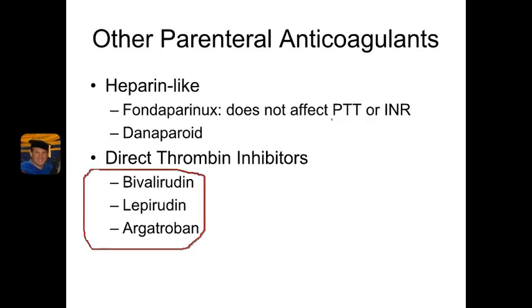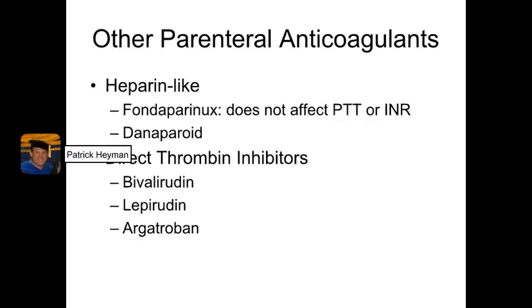There are 2 newer ones out on the market. The brand names are Pradaxa and Xarelto with an X. I'll post a text comment here that will have the names of them. And then I'm going to provide you an article, or actually 2 articles, that you can read so to be ready for the test. The main use of Pradaxa and Xarelto is for patients who have atrial fibrillation. They are oral agents, and they can be used outpatient.